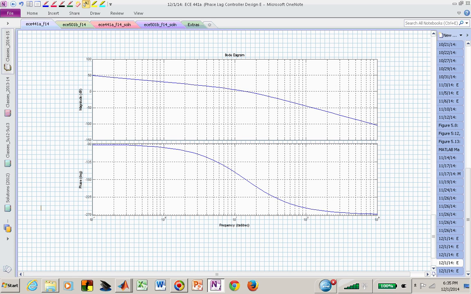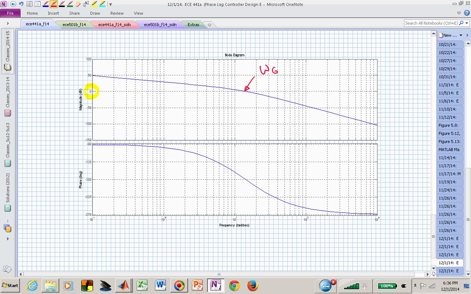And now that I have this, my next step in the process is to actually identify my gain crossover to see, does my uncompensated system, by just selecting the gain, satisfy my phase margin specification of a phase margin of 30 degrees or better? Now I need to identify my gain crossover frequency. Here is 0 dB. I look at where that blue magnitude curve crosses the 0 dB line, and that's now my gain crossover value.